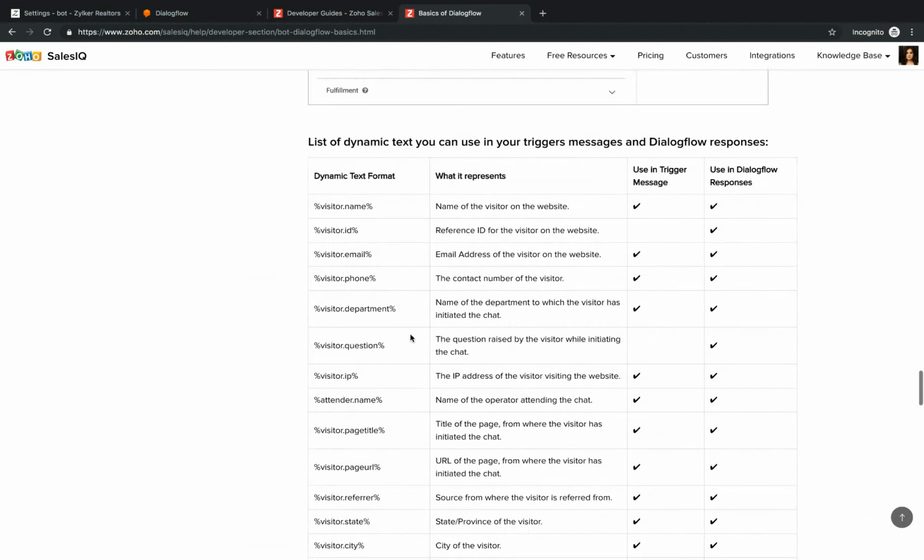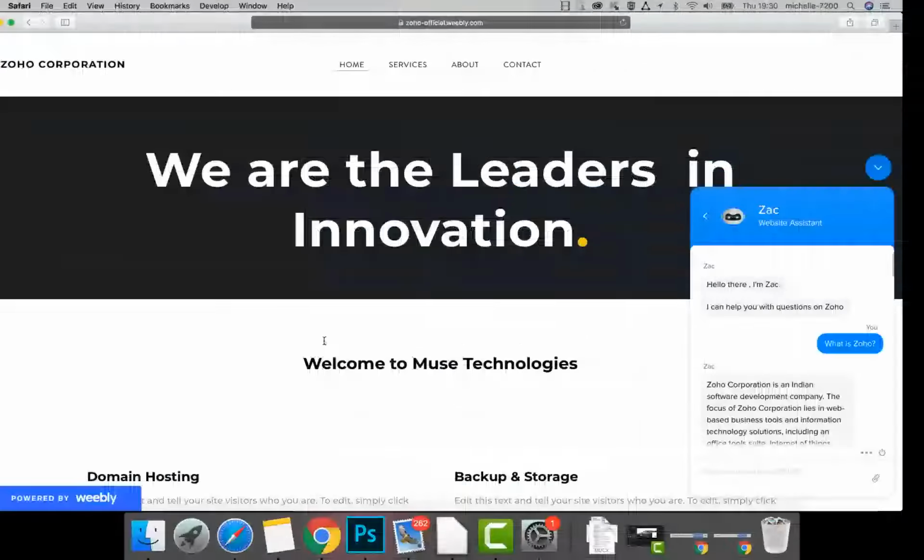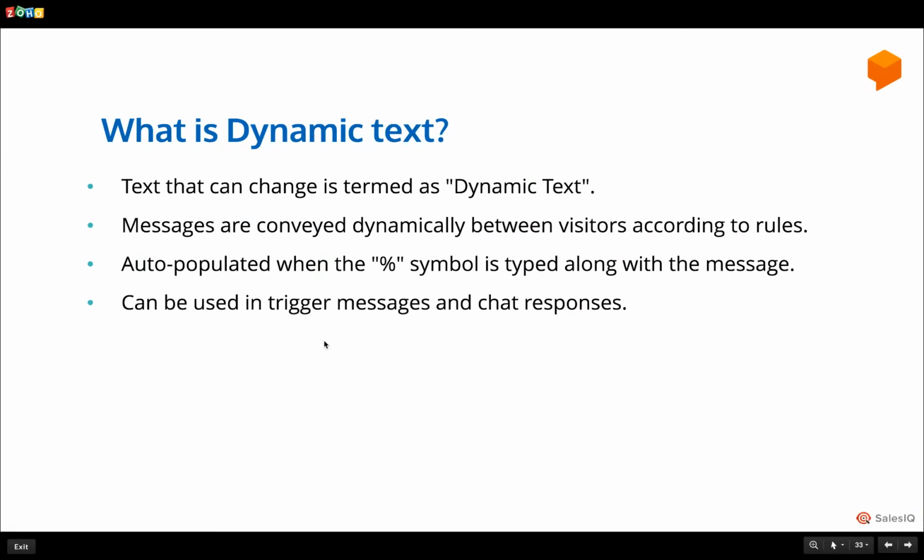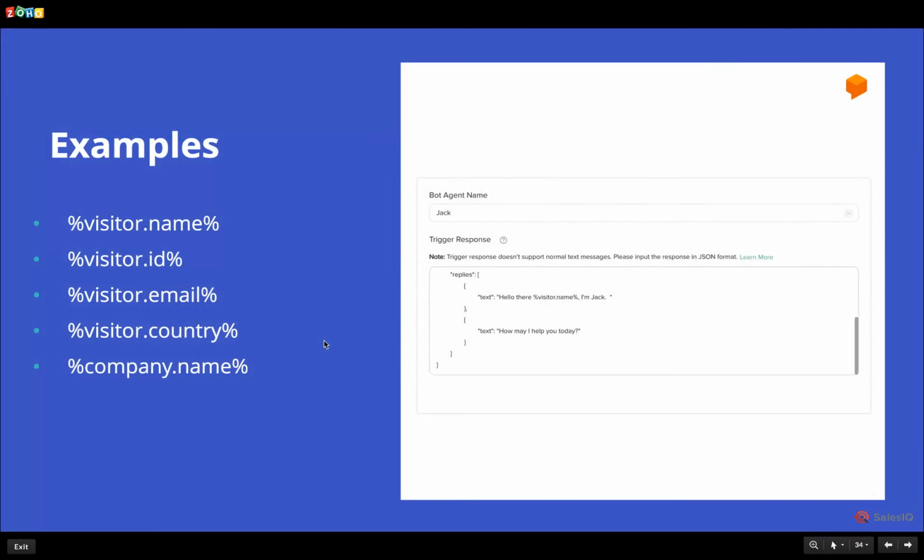You find all of this inside the help documentation. So yes, here I've mentioned some very popular examples of dynamic text that are very frequently used. Visitor name, visitor ID, visitor email, country, company name, and all that.